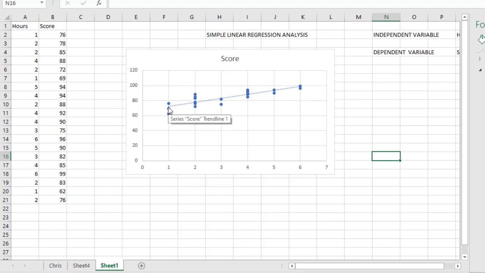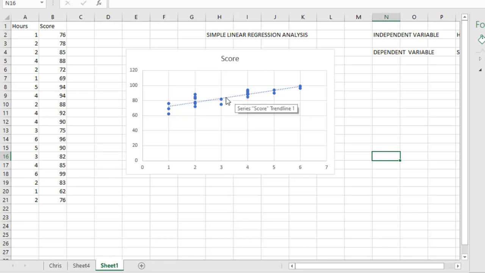Let me explain from this is 1 hour study, and then you see where the point is, take it down to the score. You see that it falls between 60 and 80, right? Okay, see this person now that studied 4 hours. Draw your line to this place and see. The least you will get on this line is this point.